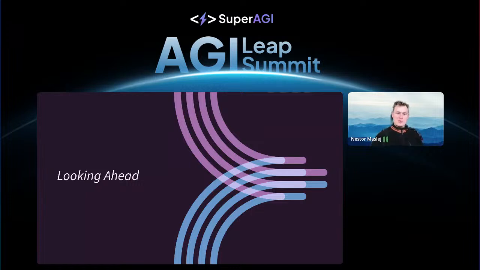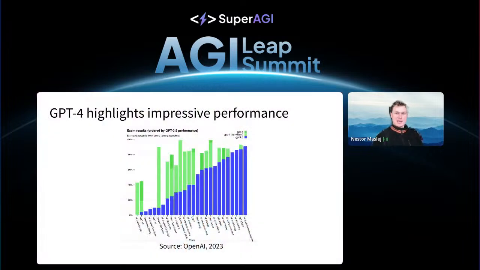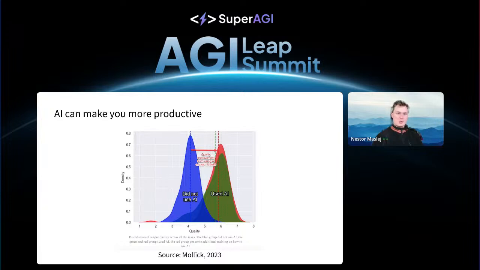We're, of course, already working on next year's AI Index, and I think there's a couple of things that are worth highlighting, that you've had new models like GPT-4 that are increasingly pushing the frontier and leading to better and improved performance. And there's also a lot more evidence that AI can make you a lot more productive. Companies that are using AI are starting to see much better performance gains than those that are not.